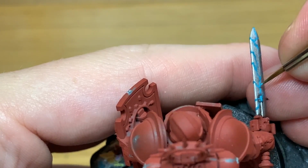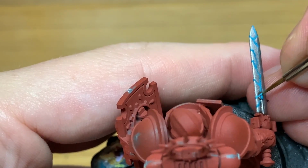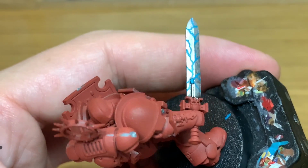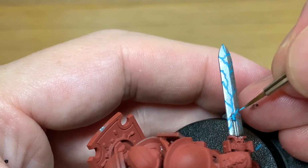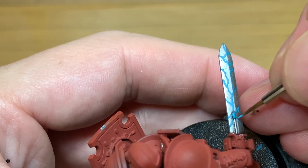Now here I'm using an Army Painter Wargamer character brush, which has got a really great point on it. I do like this brush a lot. Never have any problems with it, providing you're dragging it away from the tip. You will always get that nice straight line. It's got a great point so you can get it really, really thin if you want.